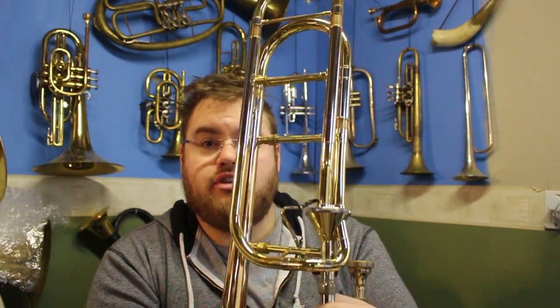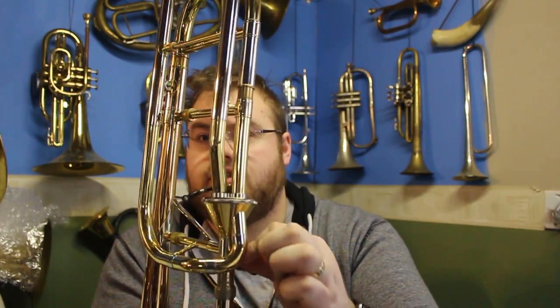Now the Thayer valves are sort of the utmost refinement of the valve system that you can have on a trombone. It is designed to have the minimal amount of sharp bends involved with it, and so the airflow naturally goes straight through the instrument in this tube here. It comes right slightly at an angle and then goes out the rest of the instrument, or if you rotate the valve by depressing the trigger, it will instead go slightly further around to this tube here, and then through the valve, through this bend here, which is the only sharp bend, and then back through to this part here. And it is, as I said, about as good as you can get.